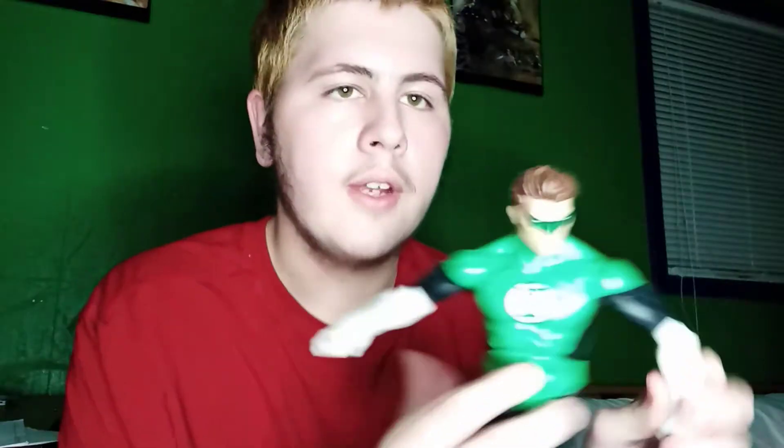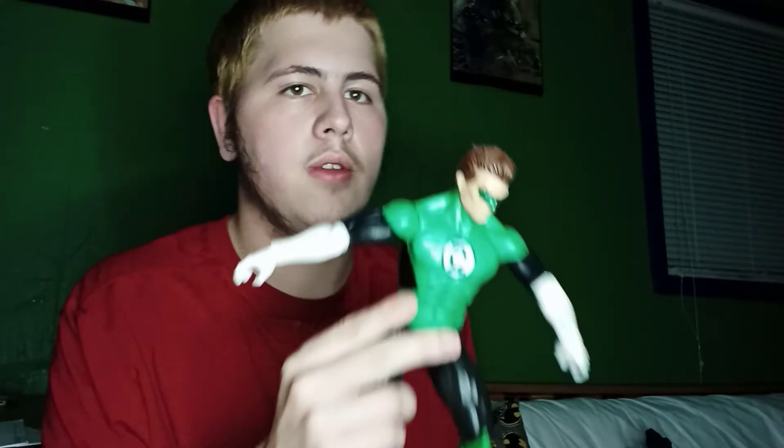Venom — I do have a huge Venom, like a hulking figure, which I'll show a little bit later. War Machine — I do have another War Machine in a time travel suit. Green Lantern — I just wanted a bigger version, and I also have the one from the 2011 Green Lantern movie.